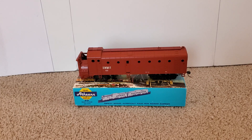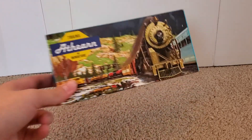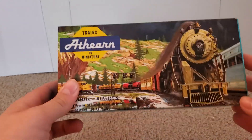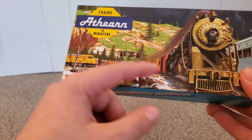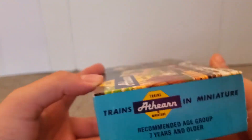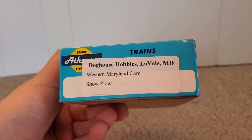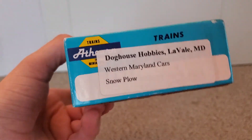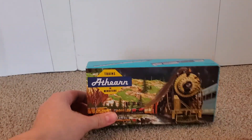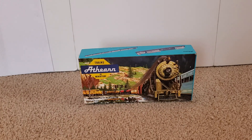Let's first take a look at the box it comes in, and then we'll get started on the locomotive. For you fans of model railroading, you of course know the standard Athern box. This is the blue box scheme. It's got the nice steam locomotive on the front of it, as well as the Union Pacific F7 and some of the cars. On the side it says 'Athern Trains in Miniature,' and then on the other side we have its description. It says Doghouse Hobbies in LaValle, Maryland — Western Maryland Snowplow. I believe this was a custom car by Doghouse Hobbies, and to be honest, I know nothing of Doghouse Hobbies, so if any of you do, please tell me in the comments. It's just a great-looking car.